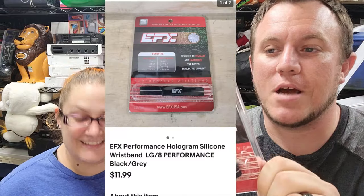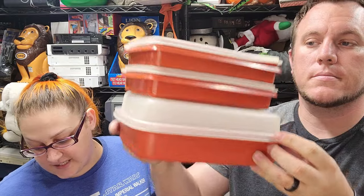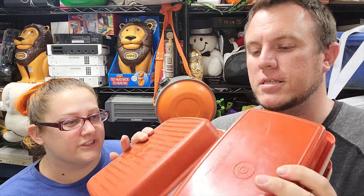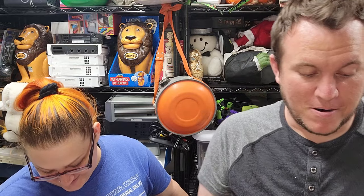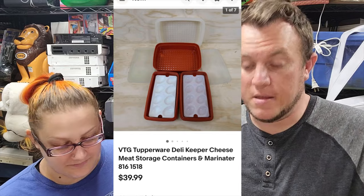Then we have a Scamban — we have like two or three left. We're really getting close on those. It was such a good buy. It was $1 and it sold for $12 shipped. Then we got a set of vintage Tupperware — it's like a deli keeper. It holds meat and marinades, and there's an egg one and a marinade one. They're all just the same kind of color, so I lotted them together. They were a couple bucks for all of them and they sold for $40 for the set.